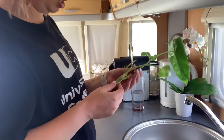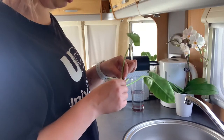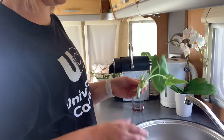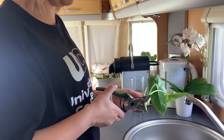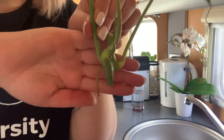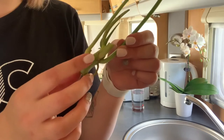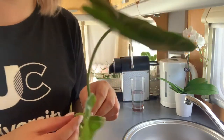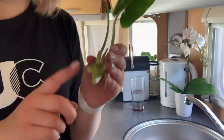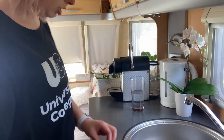And this next one, am I gonna touch you? Yes, no, maybe. I'm not going to touch this one. I'm just going to chop it a little bit. No. This one is really, really nice cutting. It's got aerial root, two separate growth points on here. Three. So I'm just actually going to leave this one as is. All right. I'm going to let them callus over for a few minutes so they don't die and pop them in water.